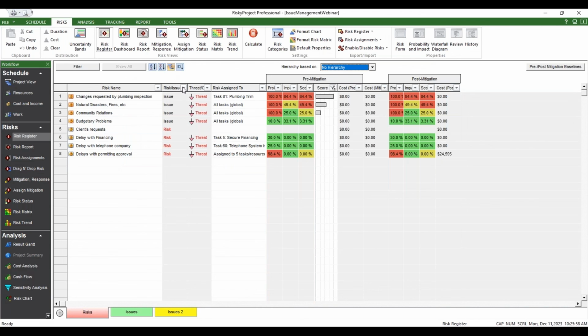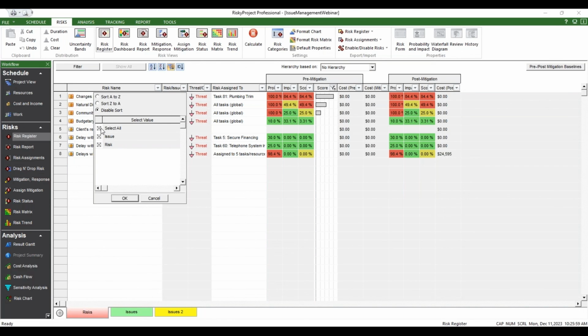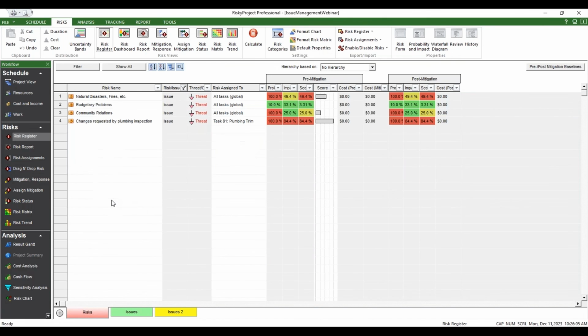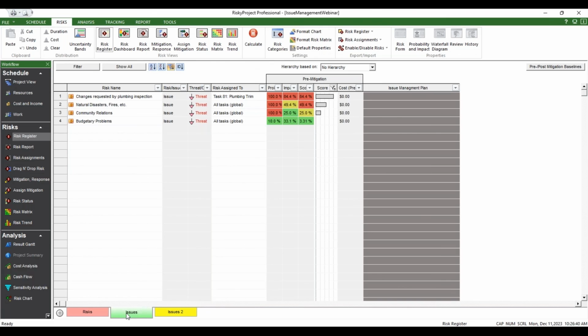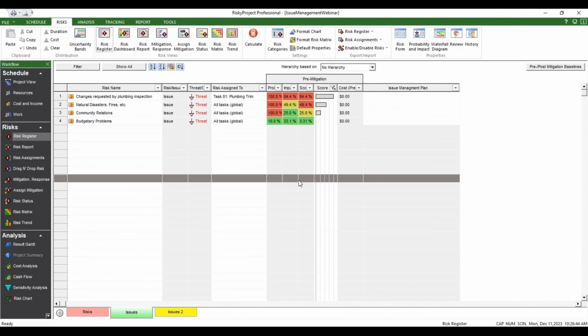Or we can set this and get a view on there. So these are the ways that we can isolate or report on our issues. There's nothing really special about it in terms of the difference from a full workflow on risk, but we can tailor the system so that once a risk is realized or we have an issue that we're going to model as an issue in the system, we can have a specific view set up where we can look at them, and they can be updated and reported on as required.